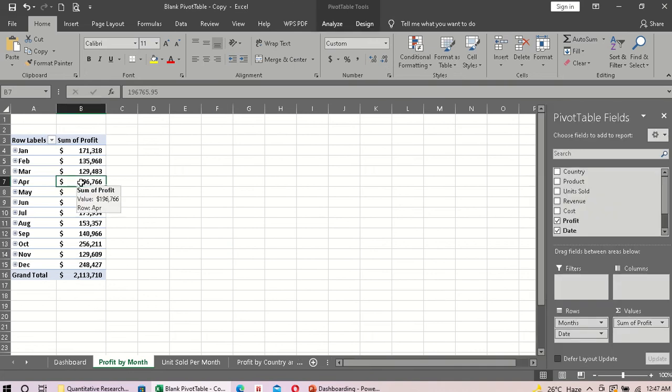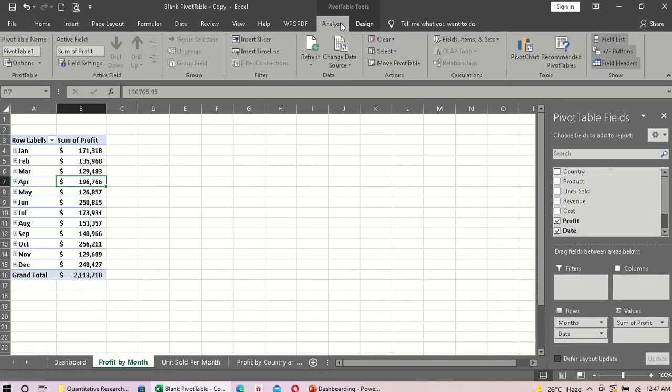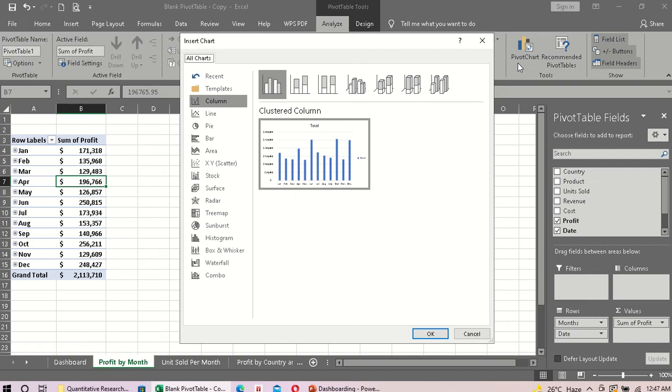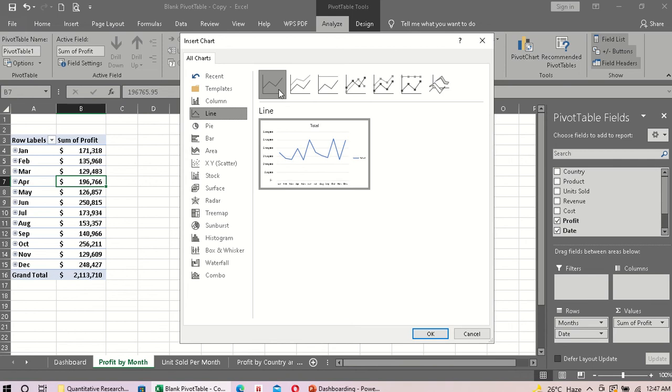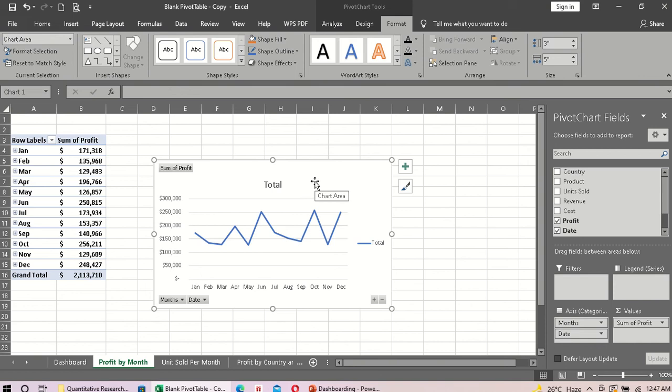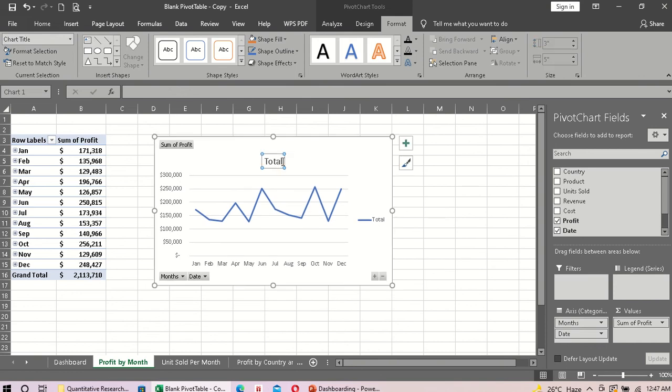So click the table and then click analyze, click the pivot chart, and then we'll be using line chart again, the same type of line chart. We'll have this. Okay, so title is profit by month.